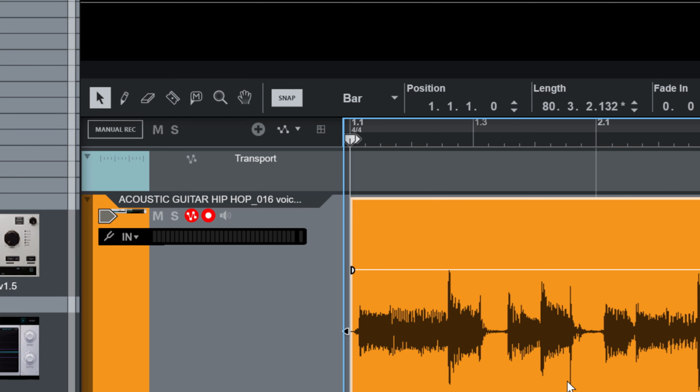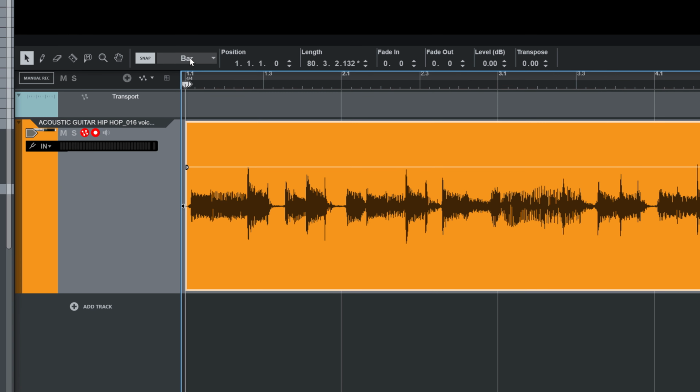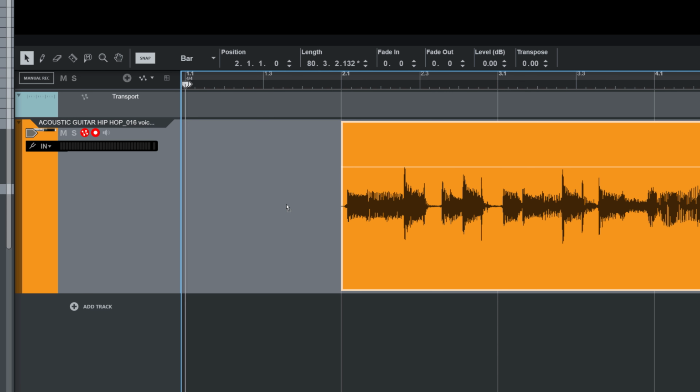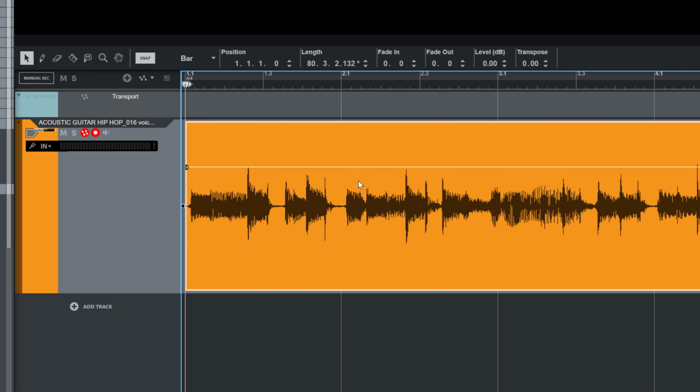Let me show you real quick. If we keep it on snap and keep it on bar, it's going to snap to bar. Boom, boom, boom. That's what I was mentioning previously, how this is why copying chorus lines and copying bridges is so easy, because of the snap feature. I would assume everybody has a snap feature, but maybe not.